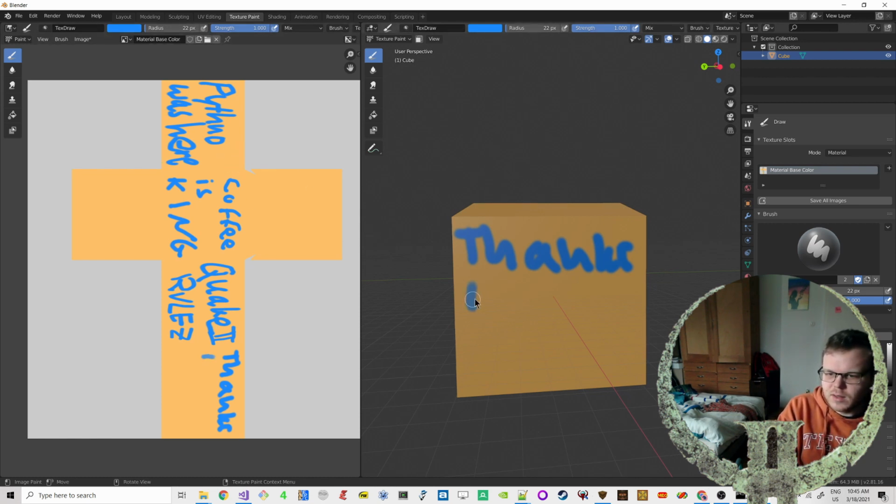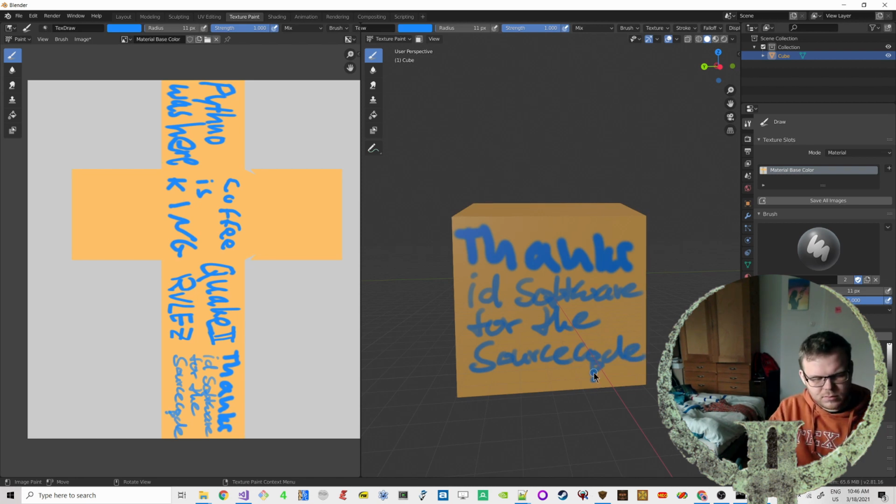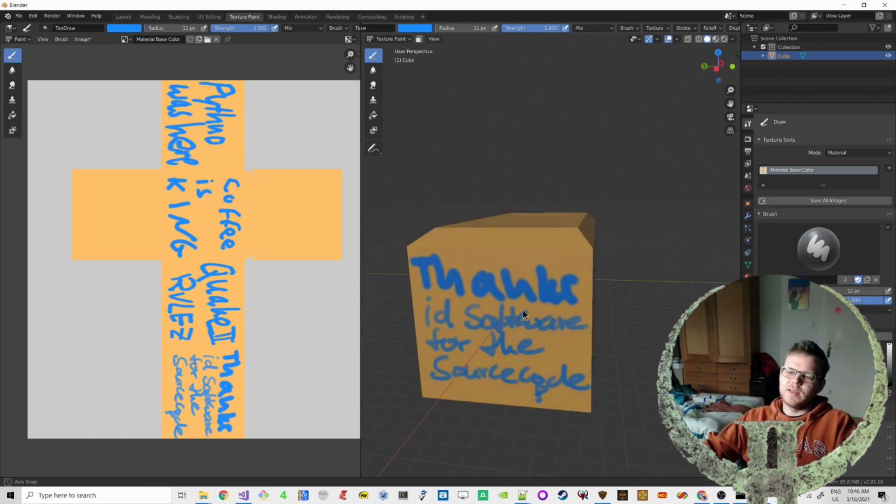Whoops. Come on. Oh my god, what is this? Thanks. id Software for the source code.